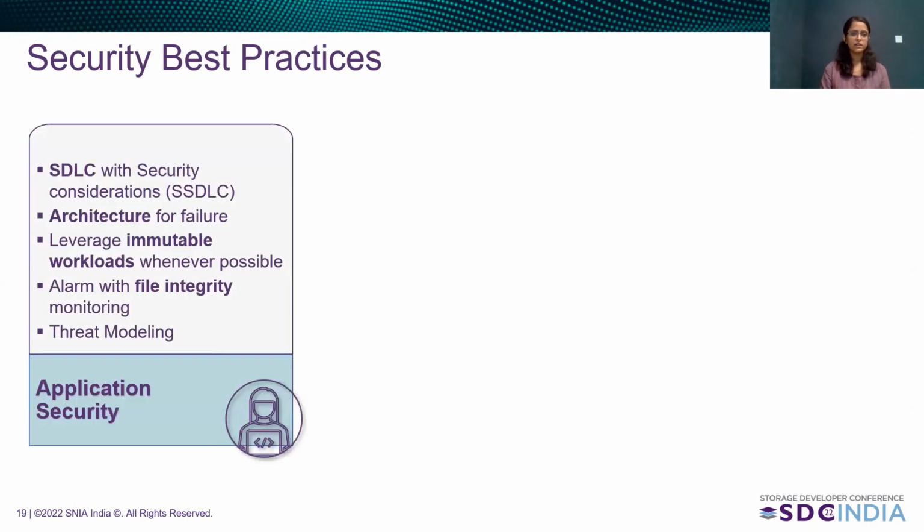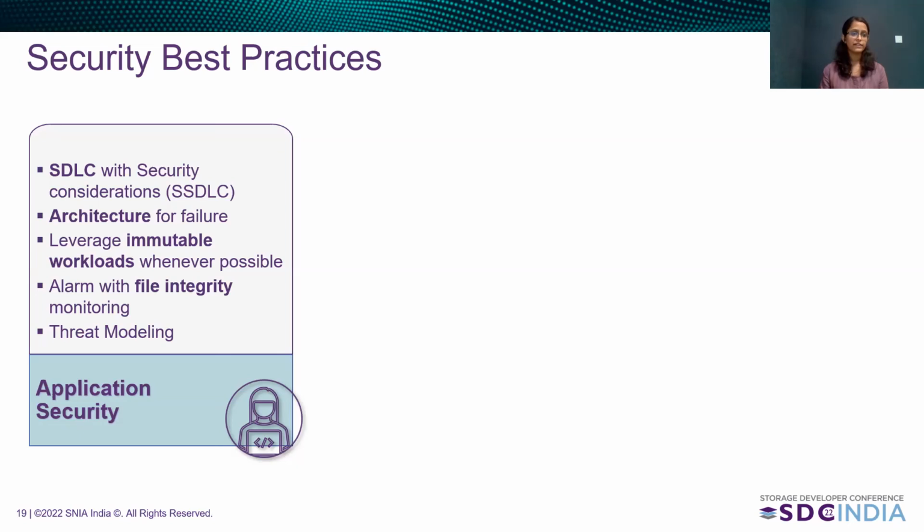Next is application security. As we talked, there are applications we are developing and applications we are consuming. For the applications we are developing, we can make sure that security is considered in the software development life cycle model, at the development phase as well as the testing phase. We consider security testing, penetration testing, vulnerability assessment, or threat modeling in our development phases. Apart from considering security in the SDLC, we also need to architect for failure. What I mean is, we need a strategy or a plan, some kind of response strategy, which can be applied to have business continuity in case some incident happens with the application.